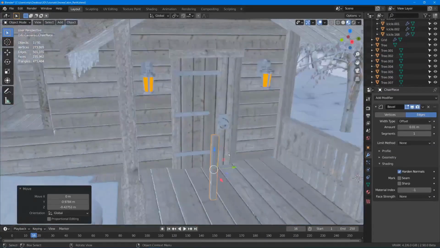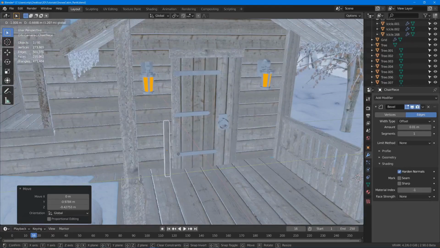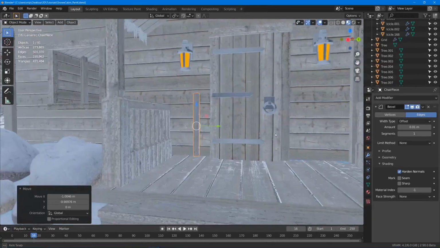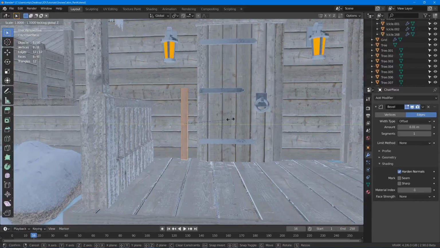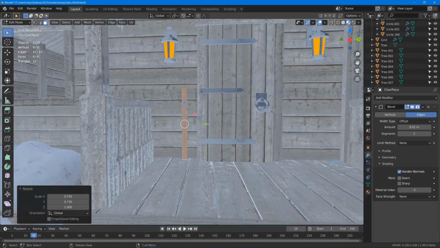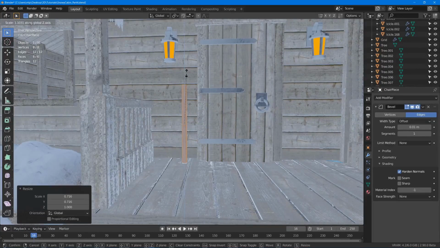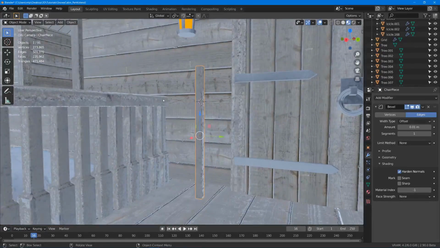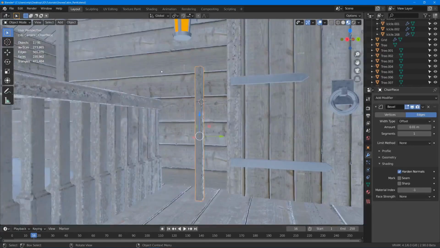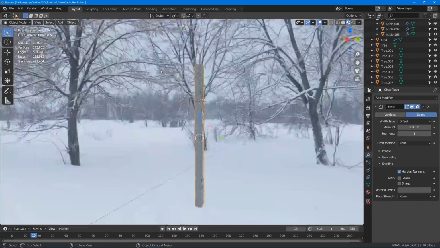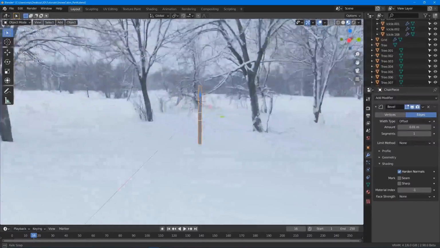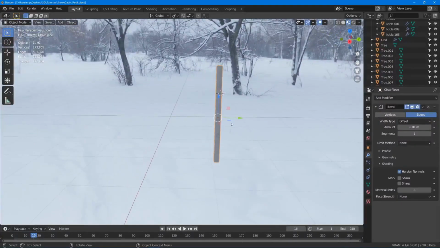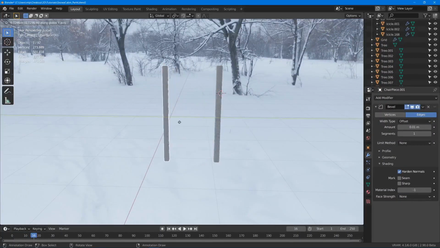We'll move it here. We'll try to figure out what kind of size we want this. So we're gonna have this maybe about that big compared to this rail. And then we can hit slash to go into the local isolated view mode. I can hit Alt D and drag this over.